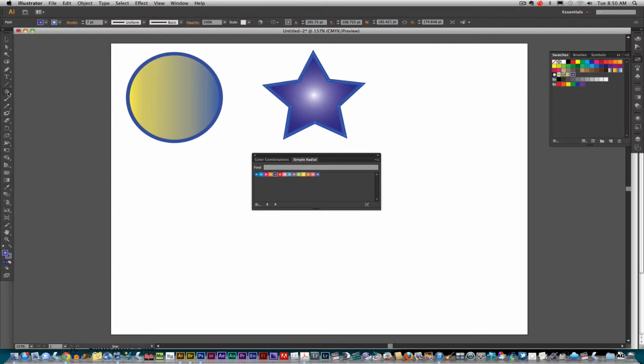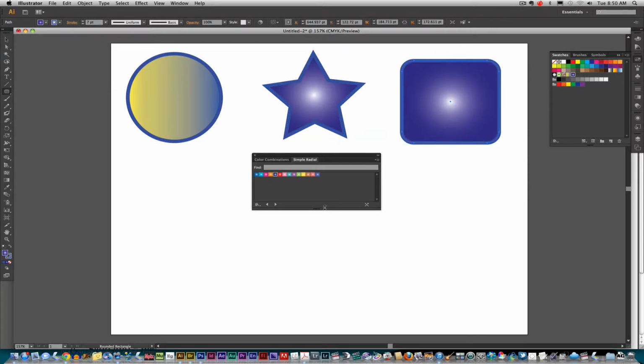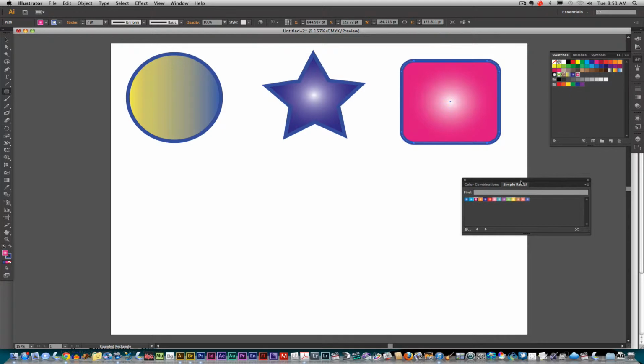All right, let's do one more shape. We have to do 3 shapes, 3 texts. So let's do another shape. I'll do a rounded rectangle. I'll draw that. And again, you notice, and this happens a lot in Adobe Illustrator, I draw that and it winds up with the same gradient as what I had before. Well, okay. That's one thing I'm kind of trying to avoid here. Don't want the same gradient every time. So I want to pick something different. I'll just grab something off of this simple radial and drop it on there. Okay, good. Got it. Great.